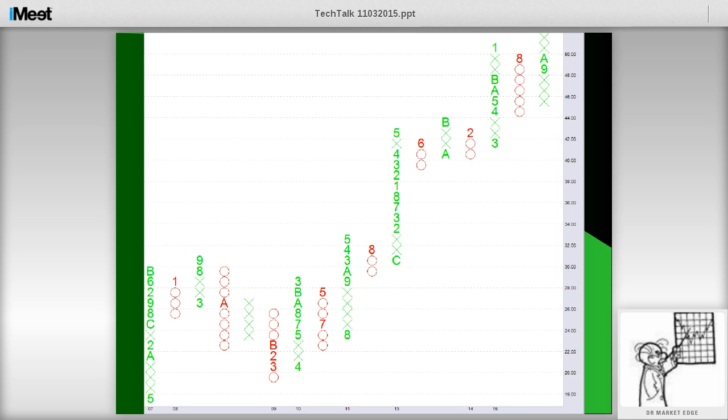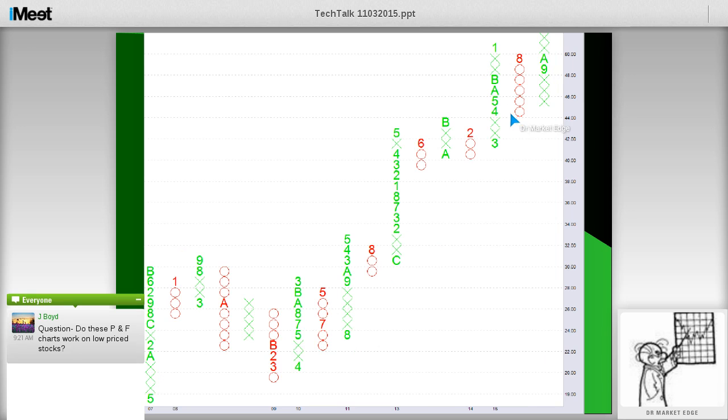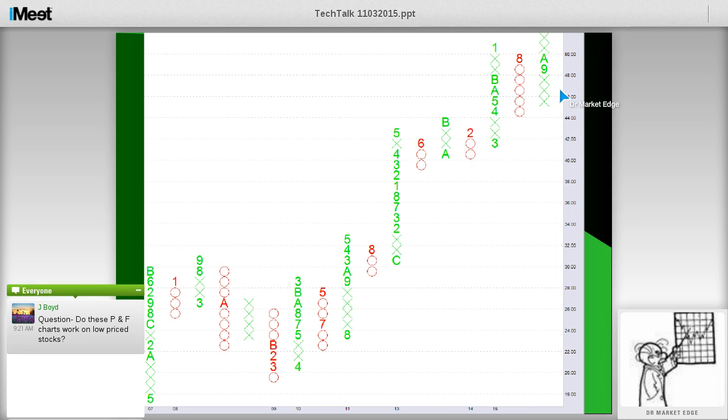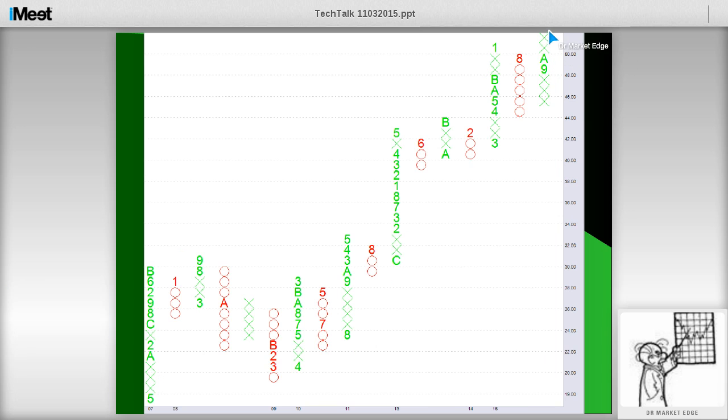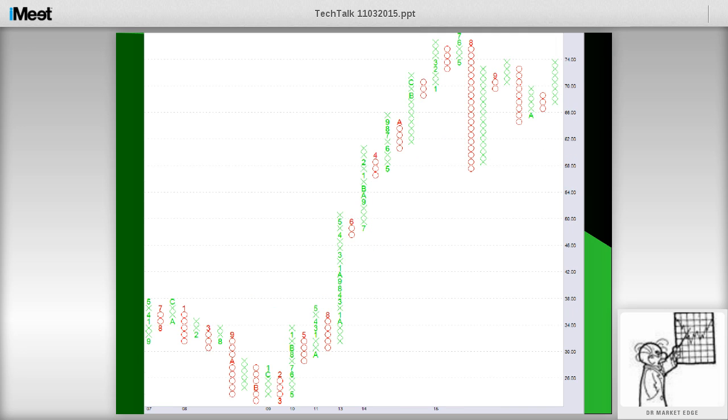Okay, now XLP, we had a little bit of a pullback today. This is the Consumer Staples Index. Again, they're in a nice upward trend. You had a double top breakout last week, made a new 52-week high. It's working its way higher in here. It's flat today, a little bit down. But this is another sector with the Procter & Gamble's and Colgate-Palmolive, that kind of thing, that you can go into. A defensive sector, but it's leading the market higher.